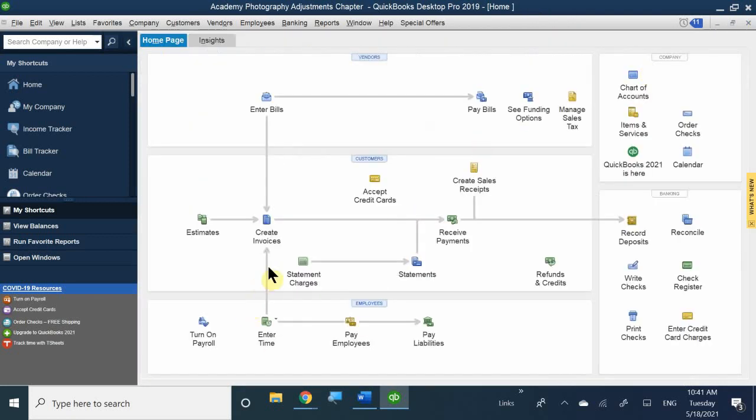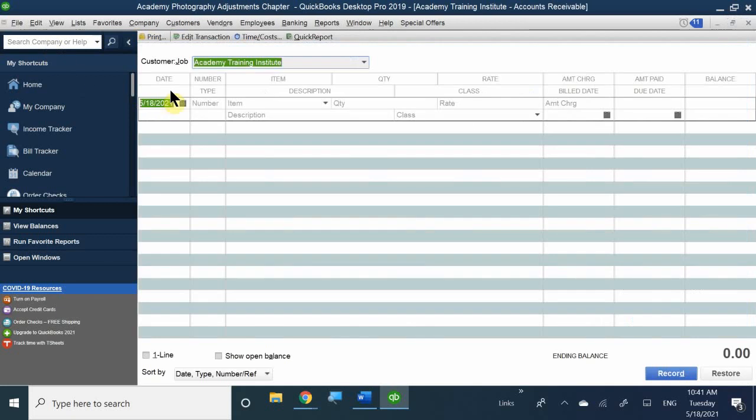So I guess I could take an invoice and just say they paid it with a check.